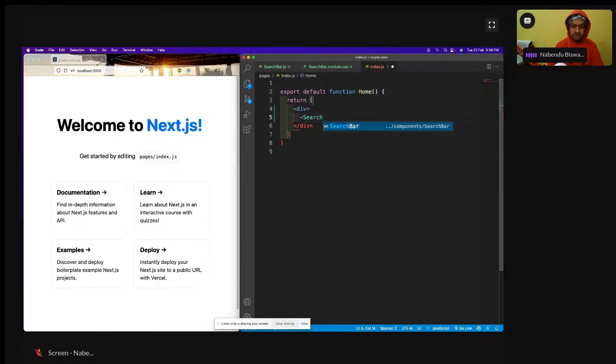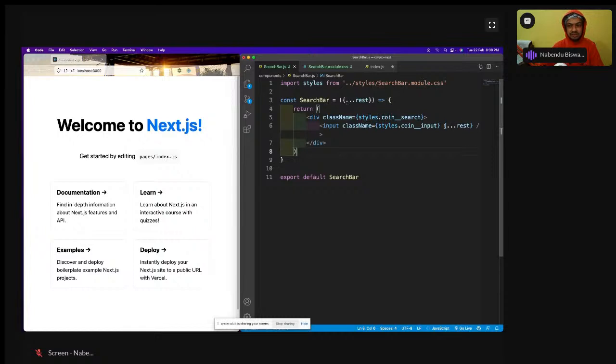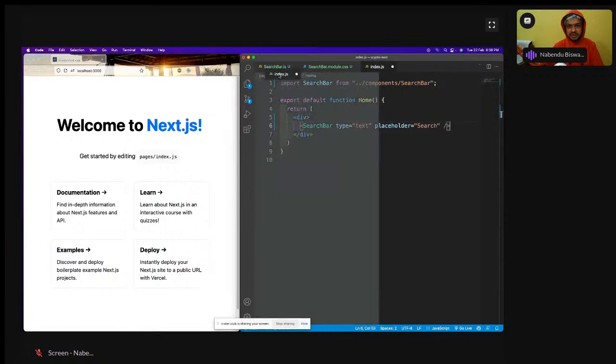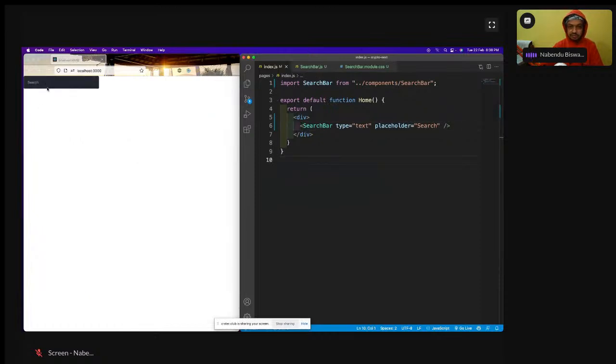Search bar. So it will import the search bar, and it will have some props. Type and placeholder equal to search. Type equal to text, and placeholder equal to search. So this is the rest parameters. So whatever it was taking, it will be taken like this. Dot dot dot, input type equal to text, placeholder equal to search. All those things will be there. Save it. See, this is coming for me, and all black and all it is coming.